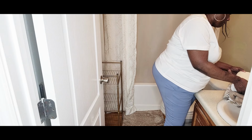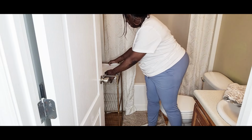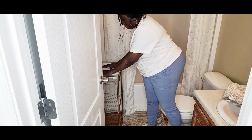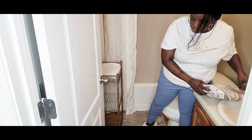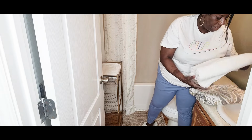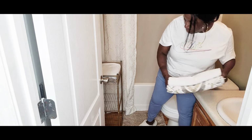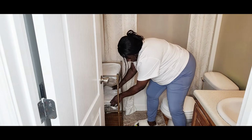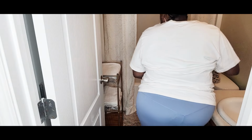So I brought in these towels, some white towels, some beige towels, and then one towel that has a mixture of white, beige, and grays. I thought this towel would be great because it is going to pull in the other colors that you will see in my inspiration piece when I present it to you. This is a space that I come to when I am getting ready to go to work.